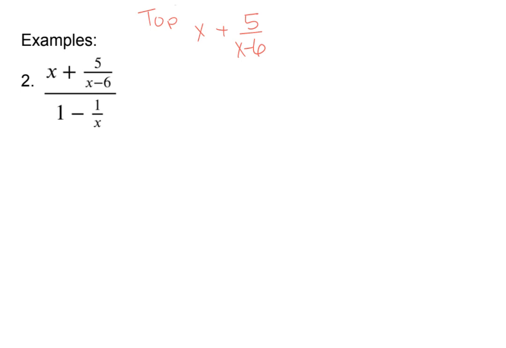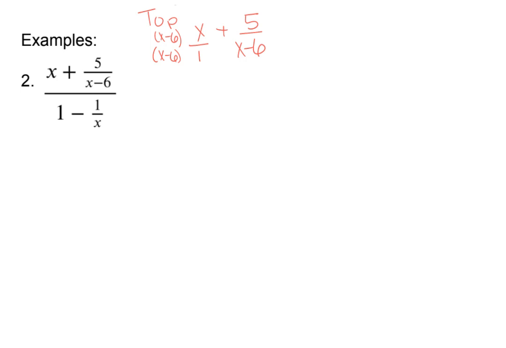And in order to put those together, they need to have a common denominator. Now this x has technically got a 1 on the bottom. And so to make the denominators match, he needs an x minus 6 on the bottom. So we're going to throw in a factor of x minus 6. But what you do to the bottom, you've got to do to the top. Now let's rewrite these fractions.